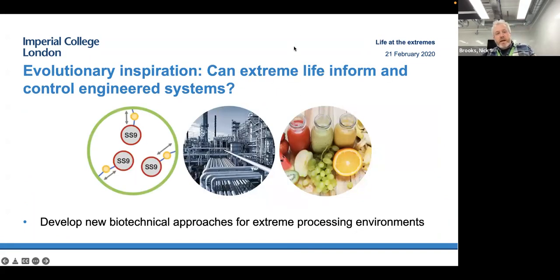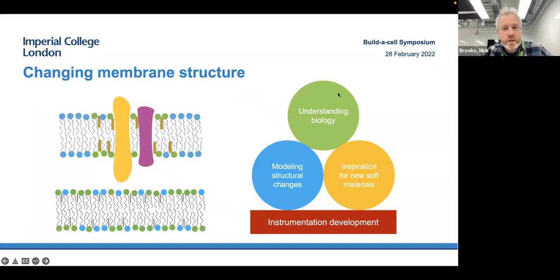So as I said, our work spans understanding biology, but also using evolutionary inspiration. Can we use some of this understanding of how nature has adapted to extreme conditions to develop new biotechnical approaches and extreme processing approaches as well? I'll just touch on that, and we've got some really exciting active projects in that area right at the moment.